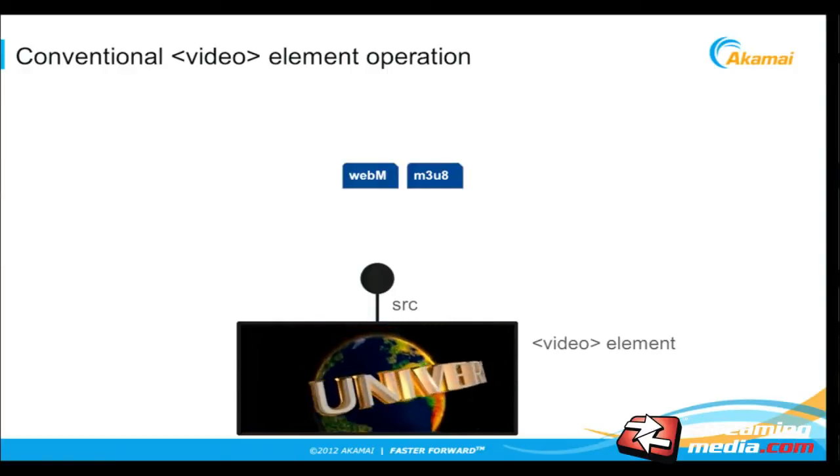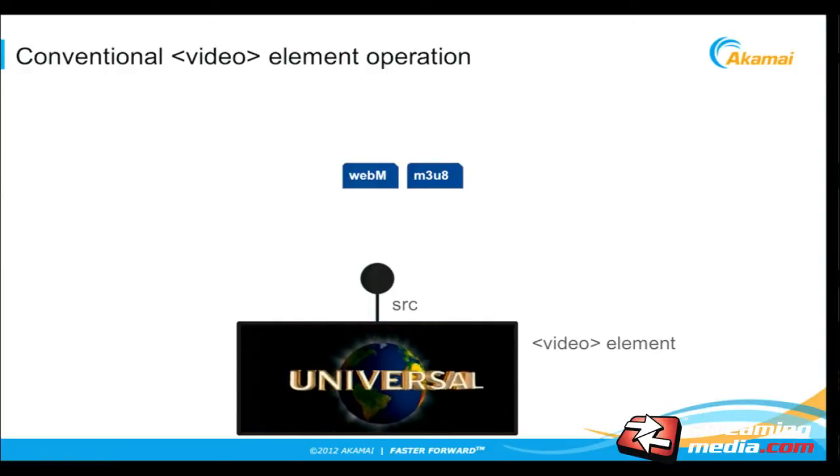But I don't have any control over how it's buffering, how it's changing, or what sort of failback mode it might go into. That is the video element as we know it today. Now, the W3C is in final, or it's past final draft now. I think it's right on the standardization track. On top of your source element, you don't have to provide a file URL. You can set up something known as a media source.